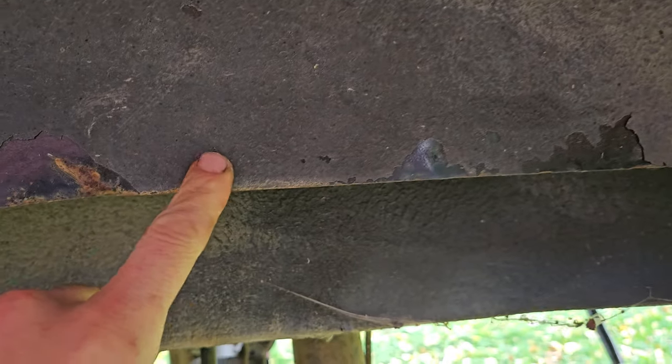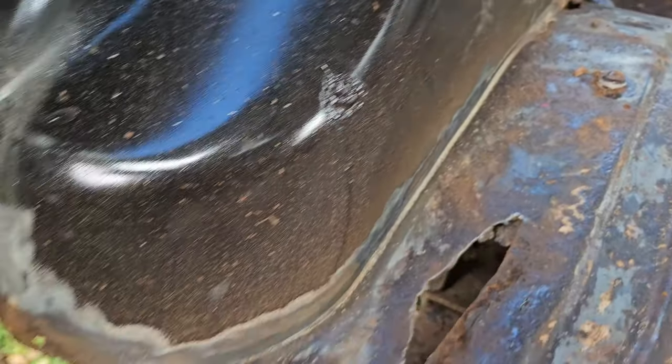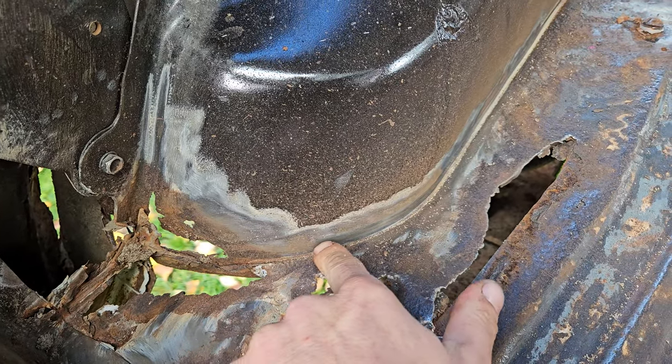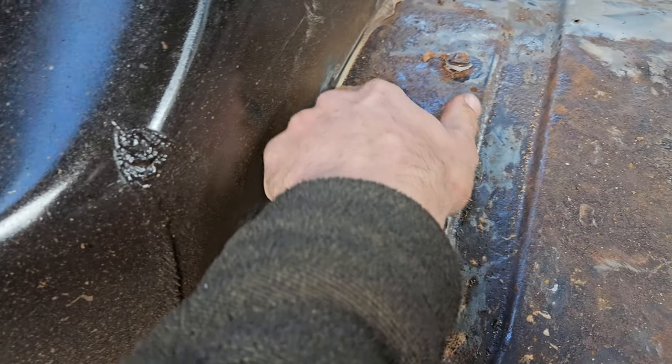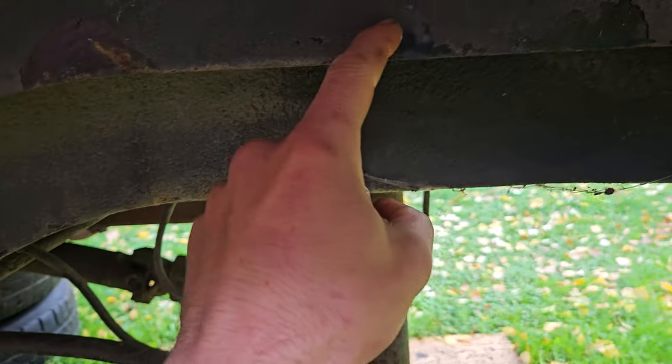Now, what I'm actually going to do with this is, on the inside, once I've replaced some of the corroded metal, I'm going to do what I did on my Jeep, the diesel, and permanently weld all the way along there. And then I'm going to take a cut-off wheel and remove that whole seam, basically.